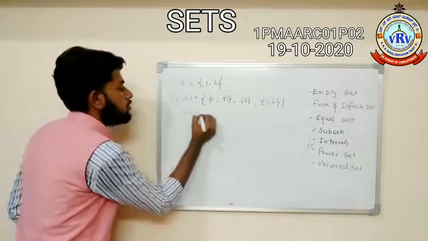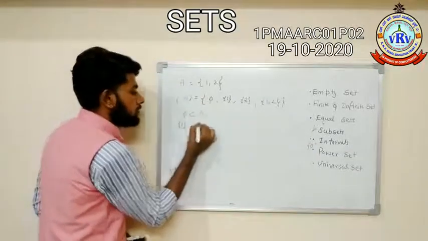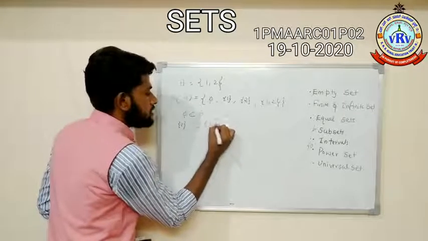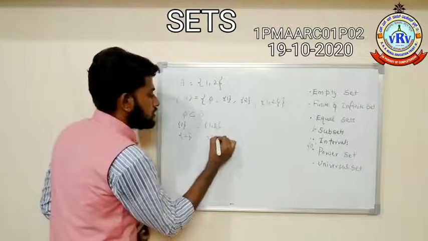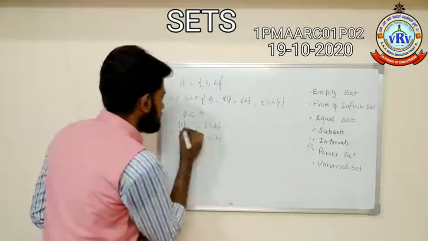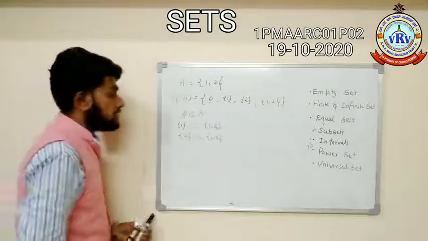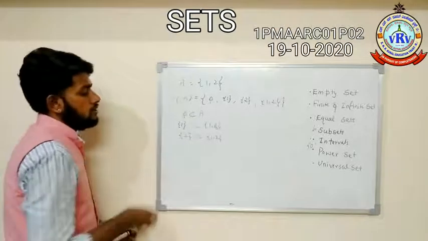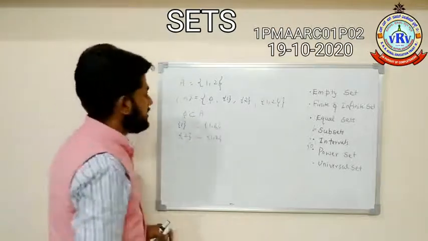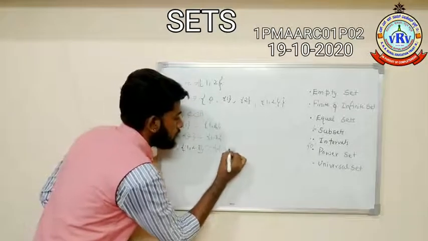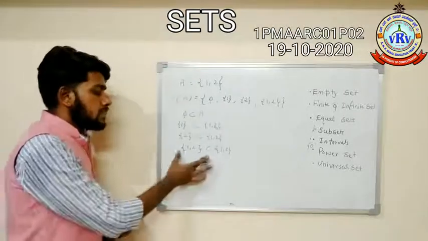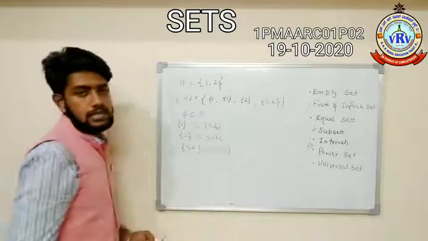If you consider 0, which is also a subset of A, consider 1, which is also a subset of the set A, that is {1, 2}, set {2} which is also a subset of set {1, 2}. Right? So if you consider {1, 2}, it's also a subset of {1, 2}. This is because any set is a subset of itself.